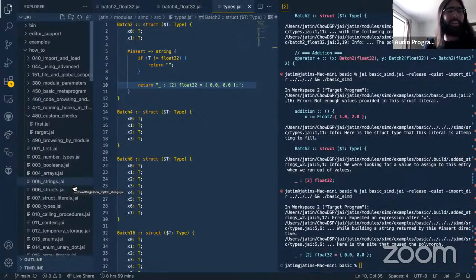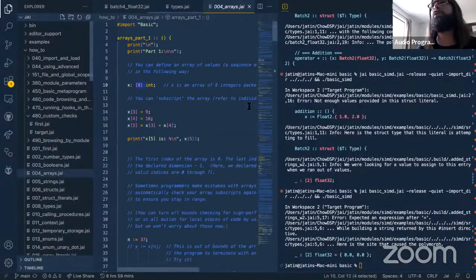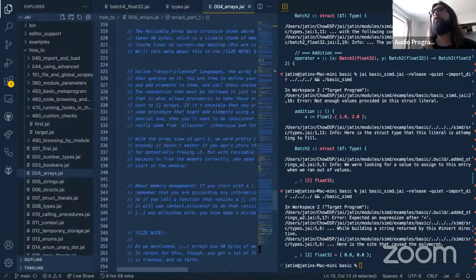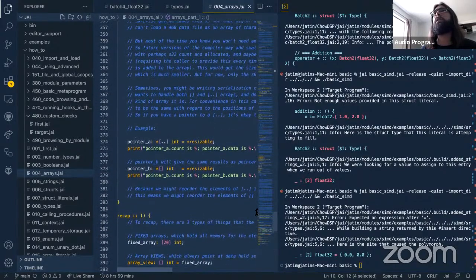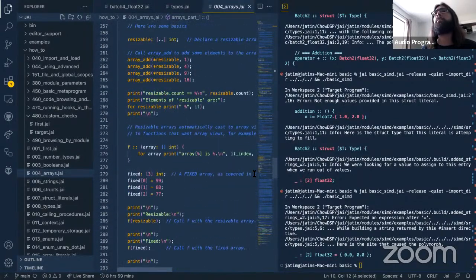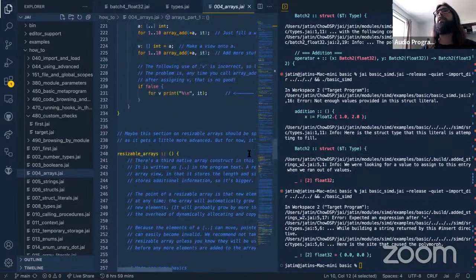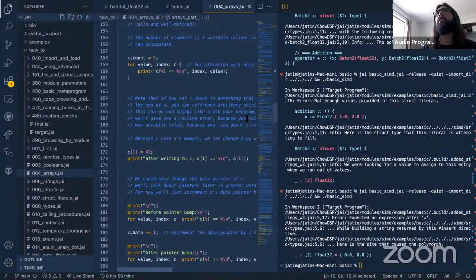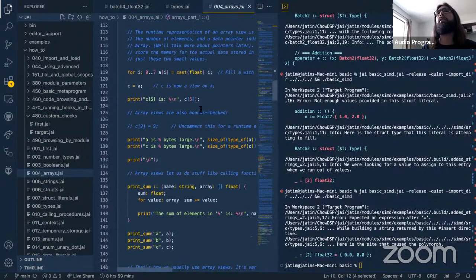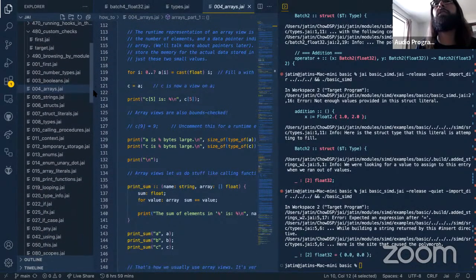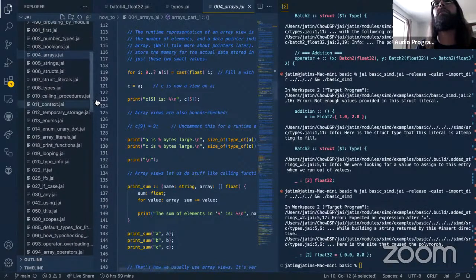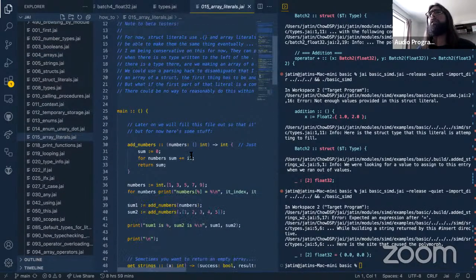Always struggling to figure out new things here. So I think this is array literals, right? Let's see. How do we initialize the array in the same place where we define it? I thought there was a tutorial specifically on array literals, but maybe there's not. Oh, here we go, array literals. Oh, got it. So I have to do this.